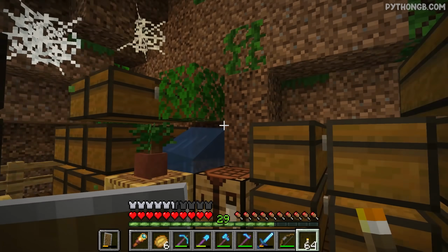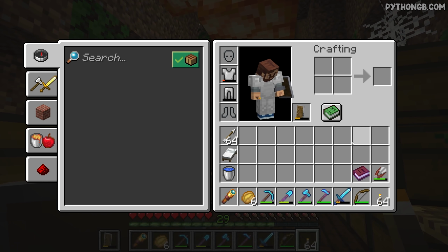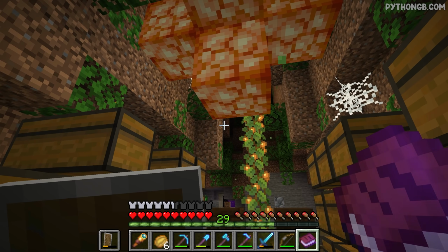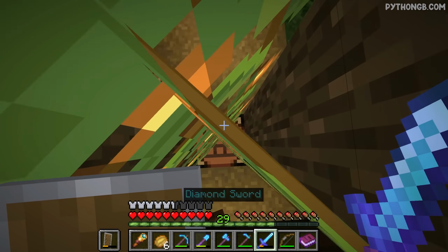So, ladies and gents, I think on that note, it is time to end off today's episode. So let's go ahead and do the comment of the day. Liam says, hey, Python, I think you should try making a base in every general biome. Savannah, desert, mountains, plains, jungle, etc. Once you are past the early / mid game. Yeah, that'd be really, really cool.